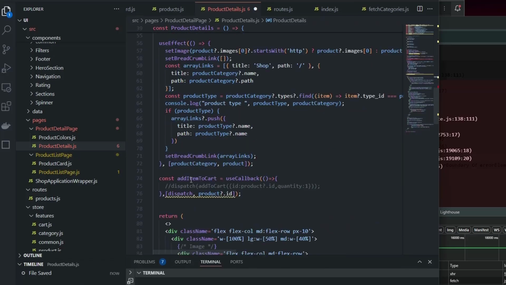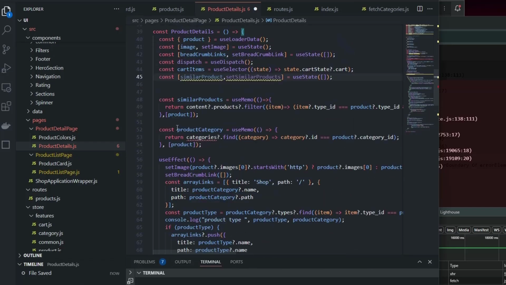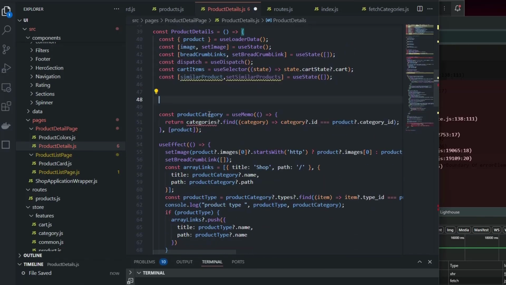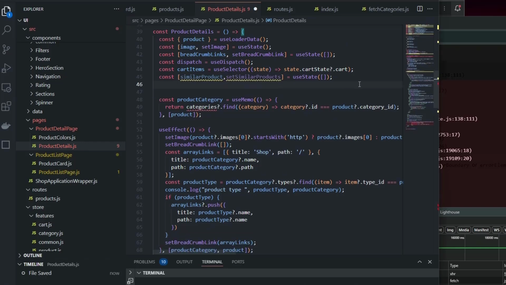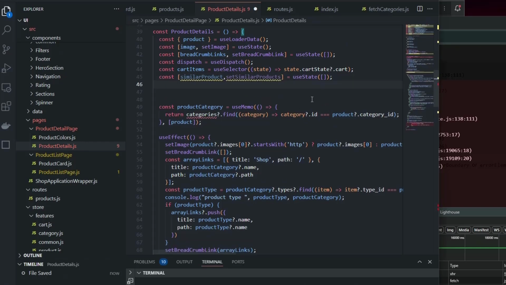The similar product logic we'll remove. Basically here we'll make an API call on the basis of category type and category type ID to get the similar products.